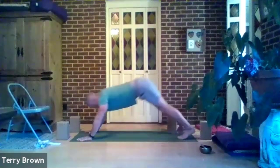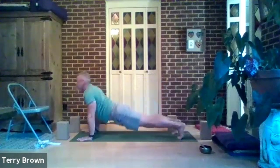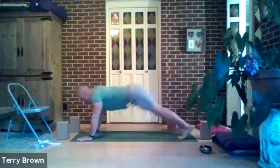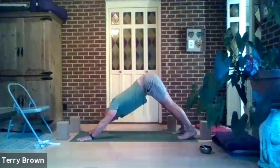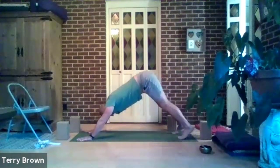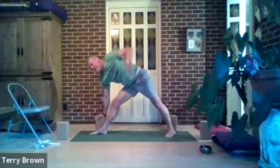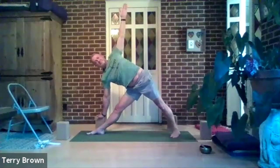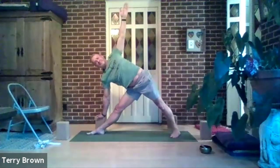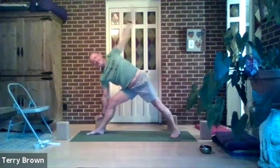This would be a great time for a rest for anyone who needs a break. Or you can say, let me challenge myself. Let's stay with the game. Here we go, Trikonasana, left side. Virabhadrasana 2.